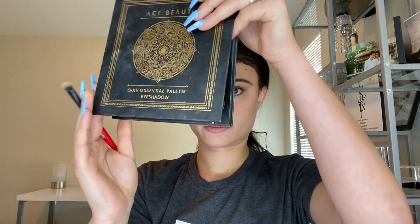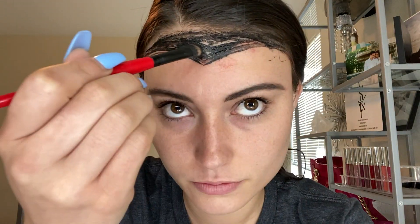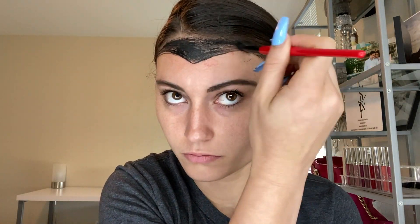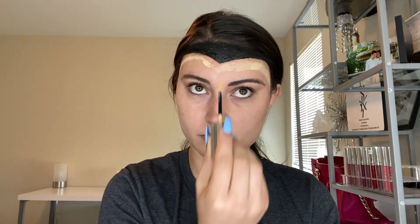I like to use this liner because it's so precise and really good at getting clean edges. Now I'm just going to darken it up, and I'm using some black eyeshadow to blend it all in and make it look uniform. My baby hairs keep getting in the way so make sure you tie your hair back properly. Now we're just outlining the look with some concealer, making sure everything looks perfect with straight lines.